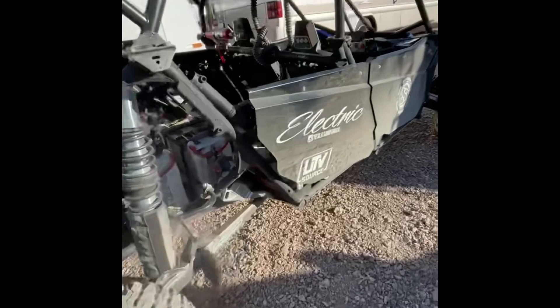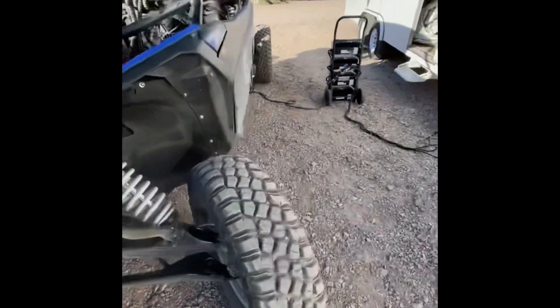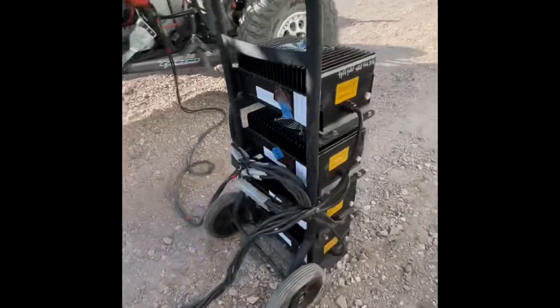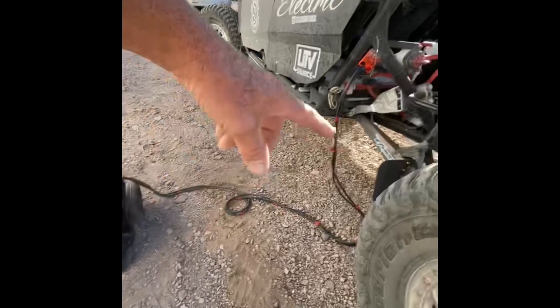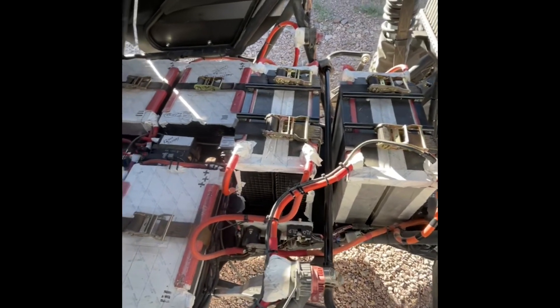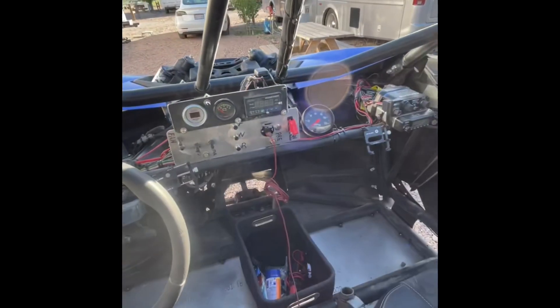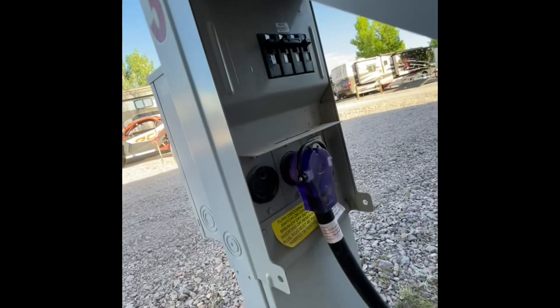Getting a lot of questions on how do you charge your car when you're out in the middle of nowhere. We're at the campground so we have a 50 amp service. Here are my four chargers - I just made a little hand truck with four chargers on it. Here's my input to the car, that's the 400 volts going in. Here's the Tesla Model 3 motor and then 10 of the Chevy Bolt battery packs. My temporary dash seems to be working just fine. Each charger is 12 amps, so 12, 24, 36, 48 amps total. If you have a weak breaker you can disconnect one. We're plugged into the campground service - the yellow one hits the motorhome, the black one hits my chargers.